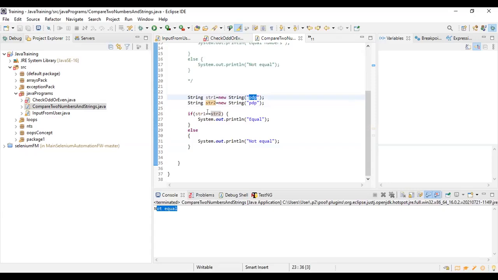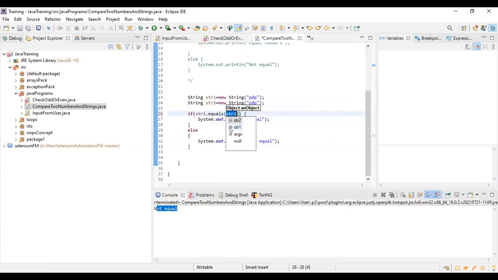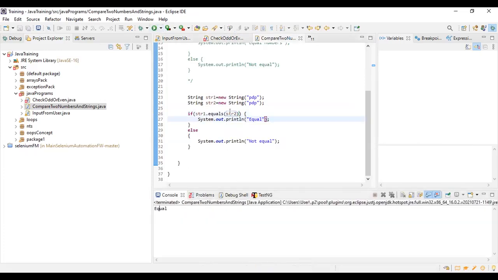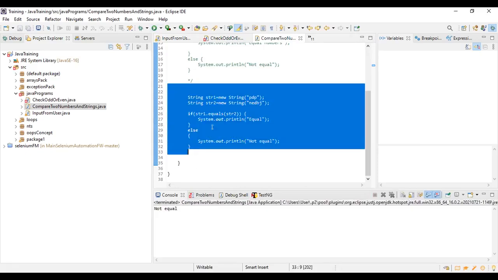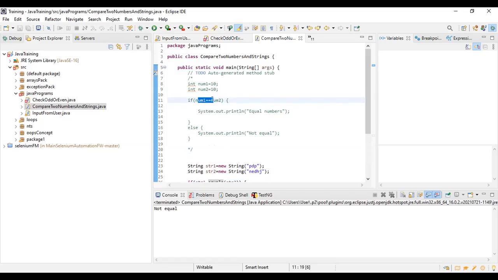So instead of using double equal to for strings, we need to use string1 dot equals method, and then we want to equal it to string2, and then execute. Now you see this string1 is equal to string2, and we have got this equal. Same way, if it is a different one, something else, and I run, these two strings are not equal, and it gives us the correct result. So this is what we wanted, right? For strings we use the dot equals method. For numbers we use just double equal to.